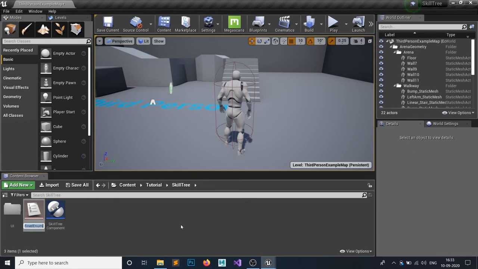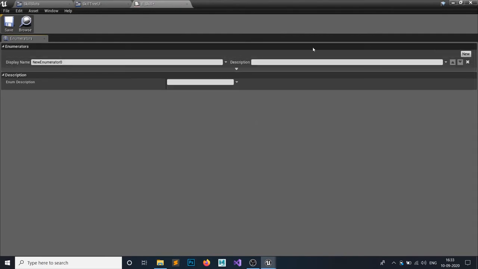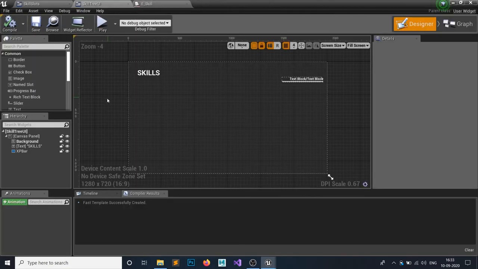We're gonna call this E_Skills, and in here press the new button to add a skill, and we're gonna name our skill. You can name it whatever you want. I'm gonna name it Double Jump, so double jump is my skill. Just hit save and we are good to go.